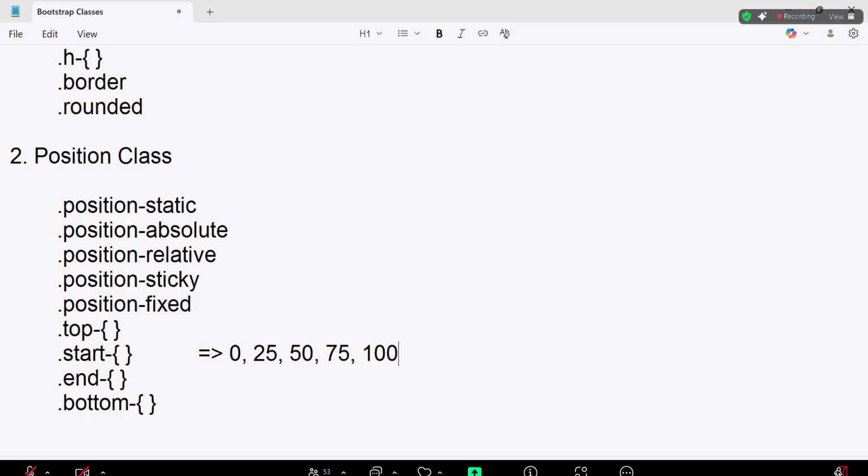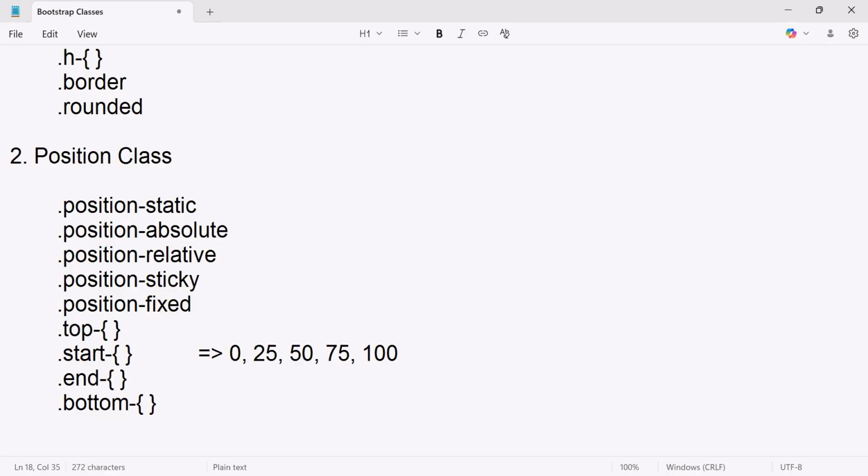Only these values are present for the breakpoints. These are the position related classes. We already know a few points on how to handle them.